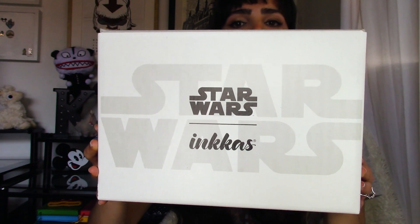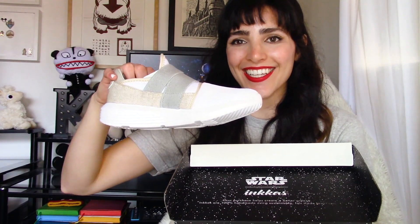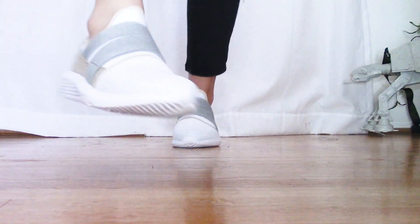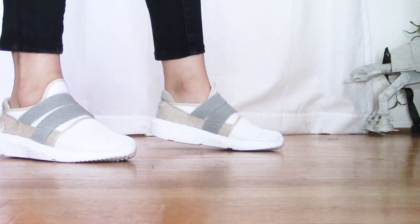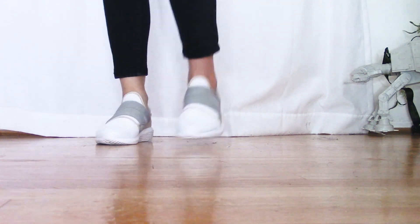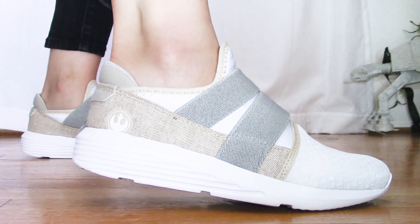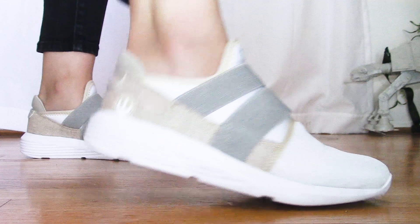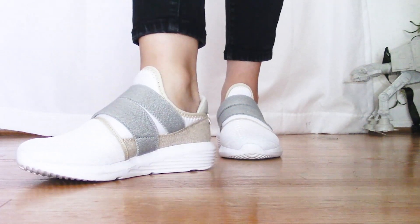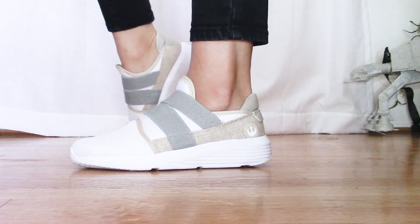Can I just take a second to really admire the boxes here? Not only is the front of the box just absolutely gorgeous, but they also design the sides and back of the box. Starting off with the design from their latest Star Wars collection — this is the Princess Leia Flex Force X, designed after Leia's iconic look, sporting her all-white outfit with a silver belt and of course being a symbol of the Rebel Alliance. I really love the colors and the design of this shoe. You can tell it's well made and it's super comfortable. Another thing I find awesome is that it's not overtly themed — all of the details put into the shoe are subtle and are only things that Star Wars fans would recognize, which is cool because it's like you're being covert about being a total nerd.